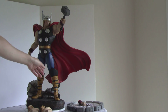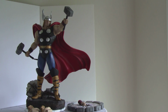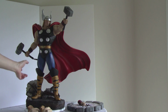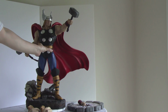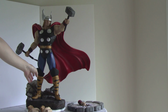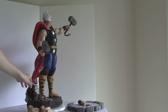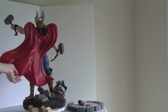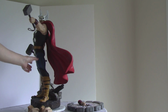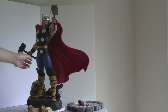Okay, so let's get the spinning hammer on. Before we go forward with the spinning hammer, we're going to do a little dual wielding with 2 Mjolnir. Okay, so that's what it looks like. You want to get a little bit silly. Somehow Thor went back in time and got the other hammer. So he's got 2 of these now. As you can see, it's just something fun to display, but not very practical. Okay, let's get the spinning hammer on.